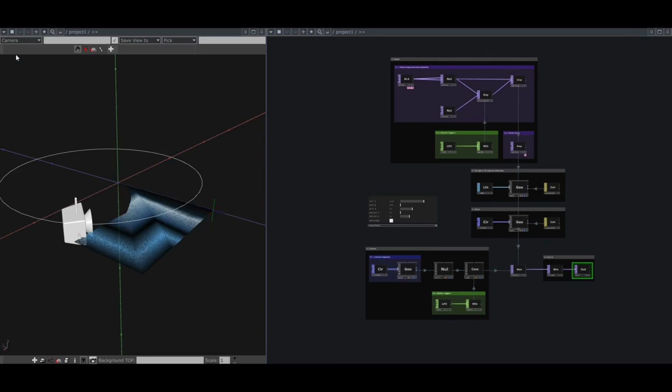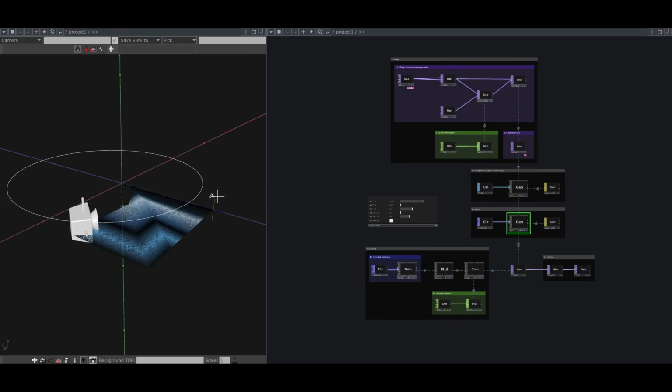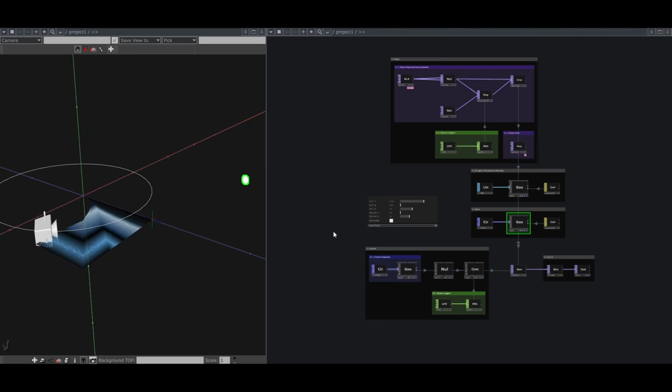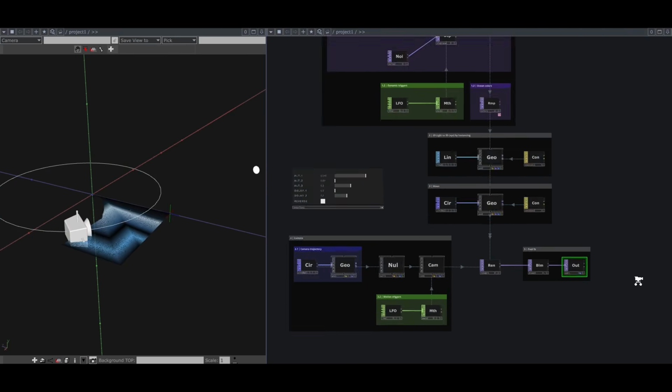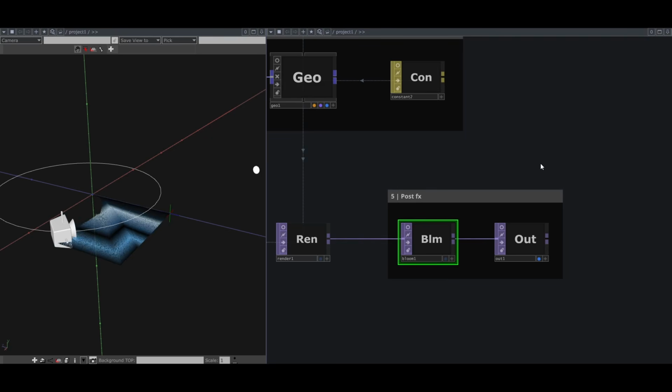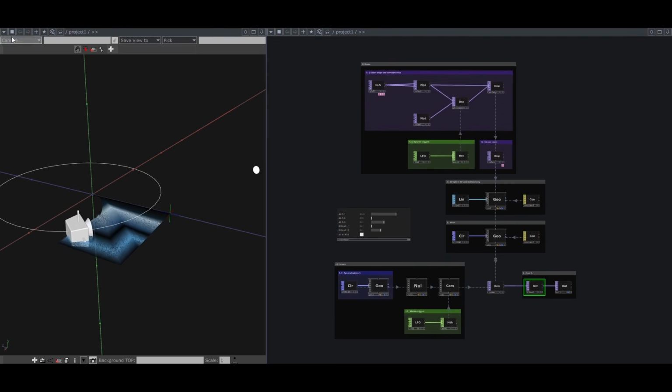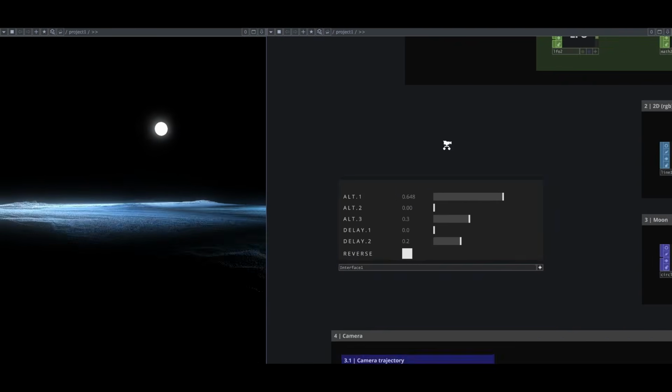The relationship between these stages can be observed clearly in the Geometry Viewer panel. There, we identify the grid that forms the ocean, the circle that defines the moon, and the spatial behavior of the camera. In the fifth stage, post-effects refine the environmental context, and the final image is routed to an outtop.